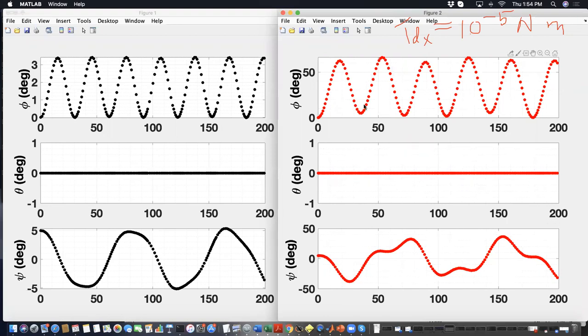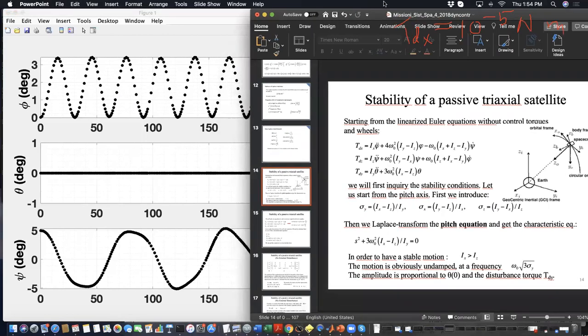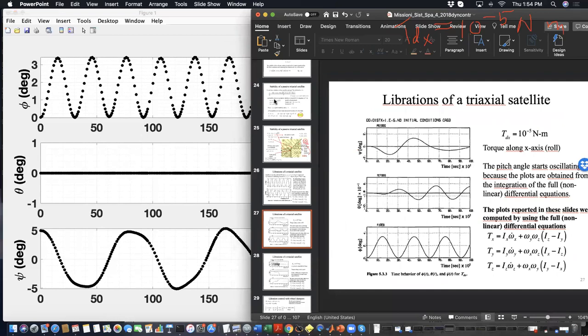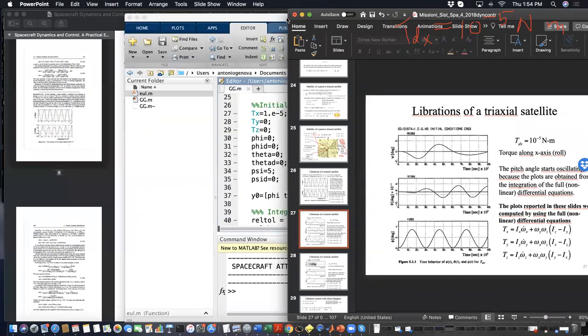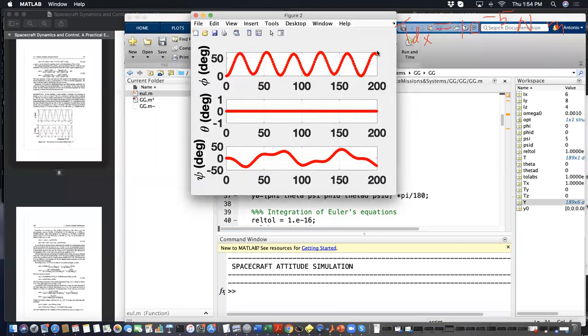So this integration is not really true. It's something biased because we are considering a small angle approximation. In the case with the large moment of inertia, you can see that indeed you are still within this small angle approximation. And if you compare this plot with the one that you have in the slides, you can see that you have a similar trend. Although here, okay, it's not identical because I think that in the book they started from psi equal to.